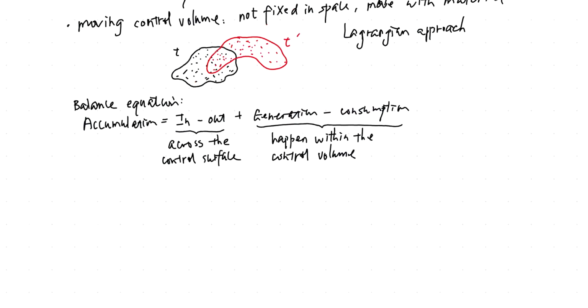In many dynamic systems, we usually don't use this balance equation itself, but what we use is the differential form. So for dynamic analysis, we use the differential form, which means we are looking at the time derivative of each term.